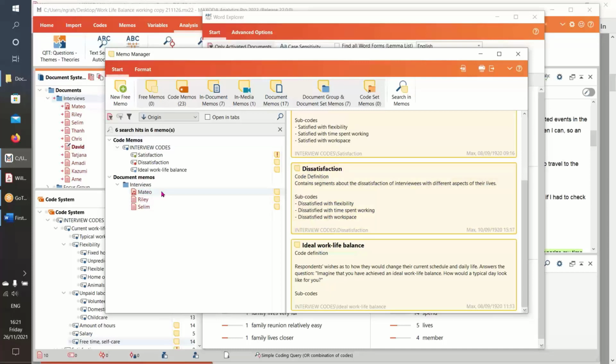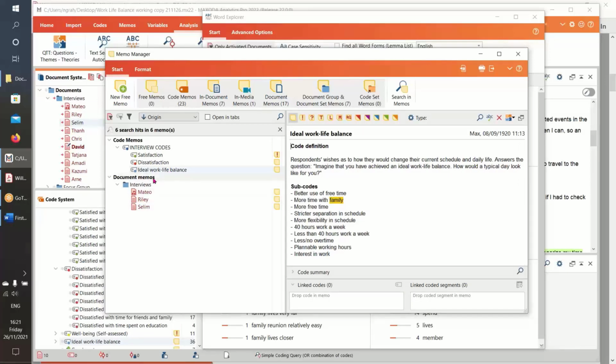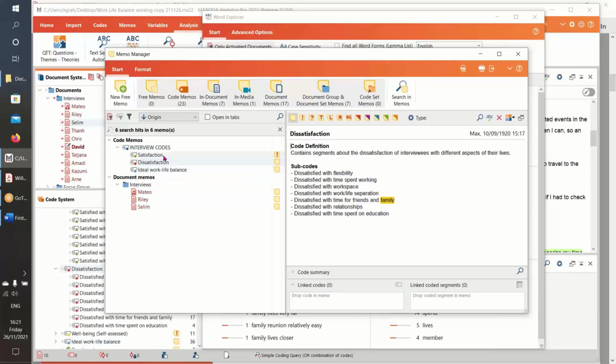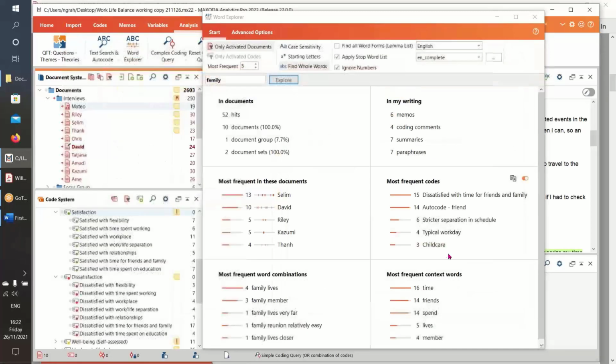Not quite sure. I was expecting 6. Maybe we get multiple families somewhere. Strange. Oh, family. Okay, it's in the subcodes there. Yeah, subcodes there. It is appearing. It's in the code, in these code memos. These top 3 are code memos, and the word family is in the list of subcodes. So only the 3 down here are really data that relates to the project in that direct way. So I'm getting myself tied up a little bit. So that's memos. All of these are interactive.